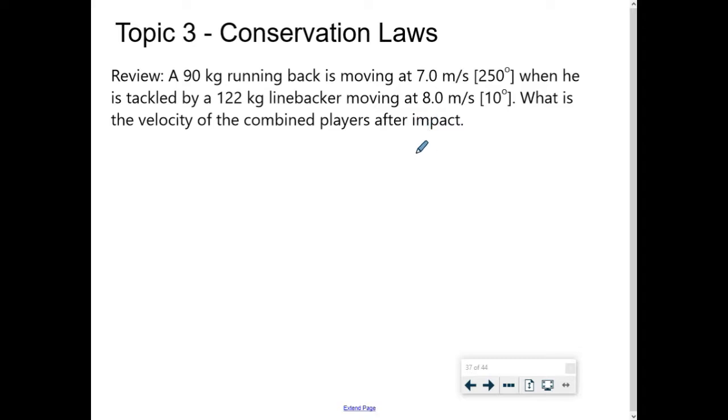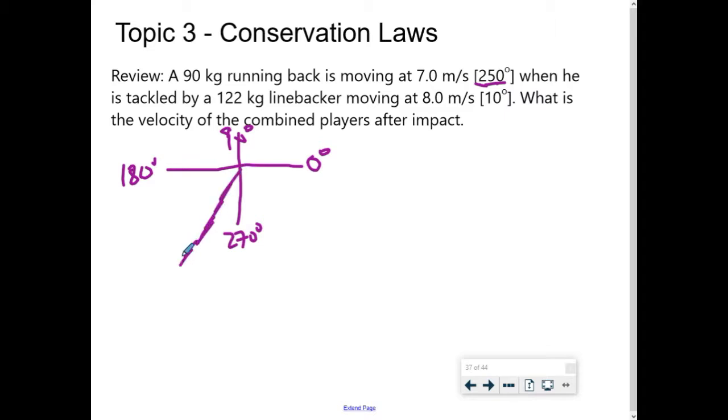Let's draw a bit of a picture here. Do you guys know what the 250 degrees means? Which way does 250 degrees imply? If I were to draw a coordinate grid, the standard way mathematically is that this axis is 0. So that means that 250 is like, if this is 270, if that's 90, if this is 180. If someone's traveling at 250 degrees, they're traveling more or less this direction right here. That make sense?